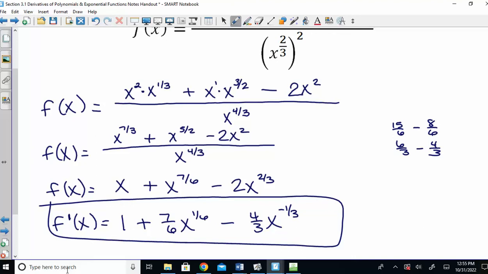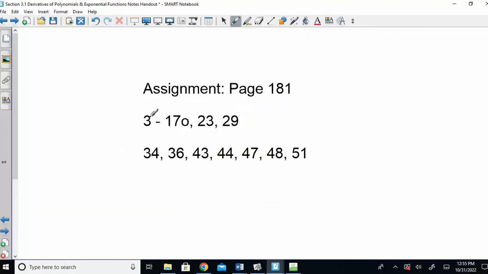Try to get in the habit of good notation, like labeling f prime. It will be very useful as we move forward and have second derivatives and things. Knowing where everything is located will be a big help to you. So the assignment, Friday, if you were in here, I gave you guys this part of it. So the whole thing is due tomorrow for everybody.